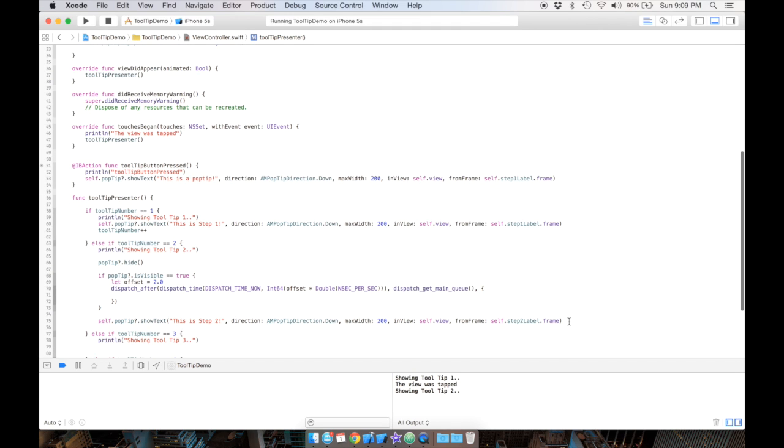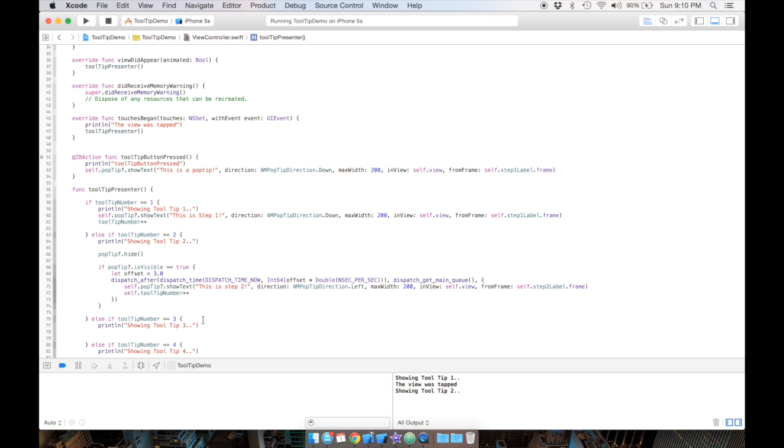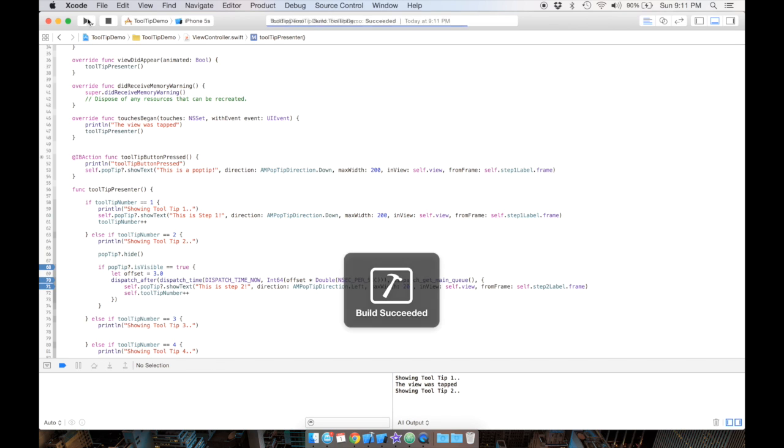So let's actually go and put the second tooltip within this. Okay, so we've added the tooltip 2 step into this piece of code here, and we've incremented the tooltip number afterwards. Alright, so let's see this in action right now. So I'm going to add a breakpoint at the dispatch and inside of it, and also by the is it visible or not. Alright, so let's launch the application.